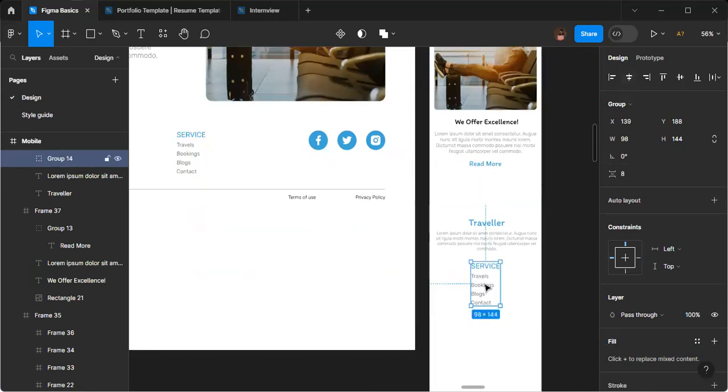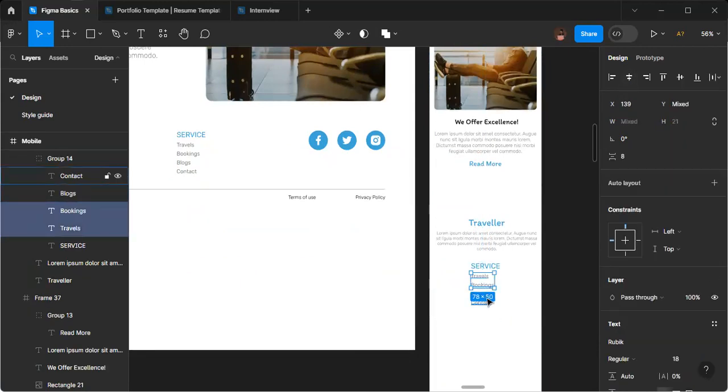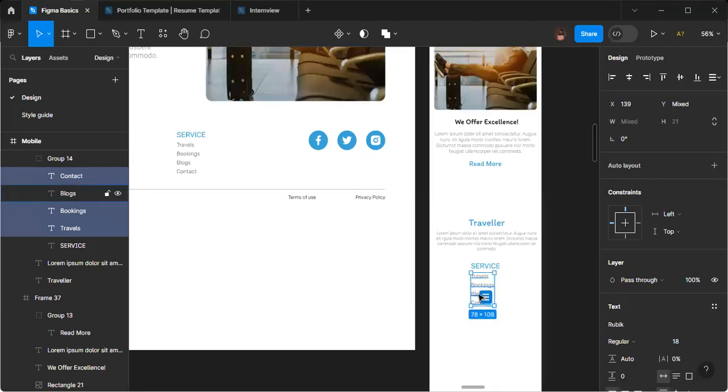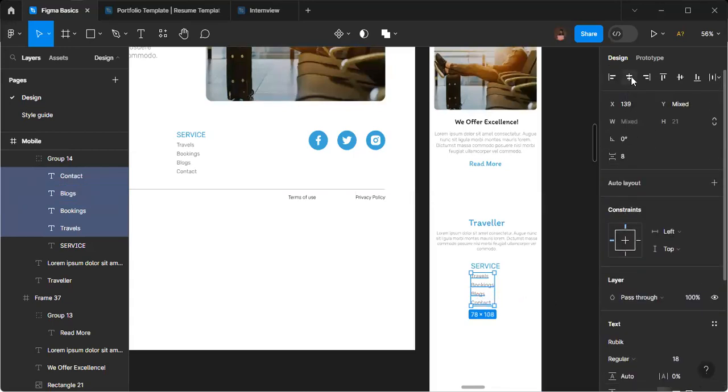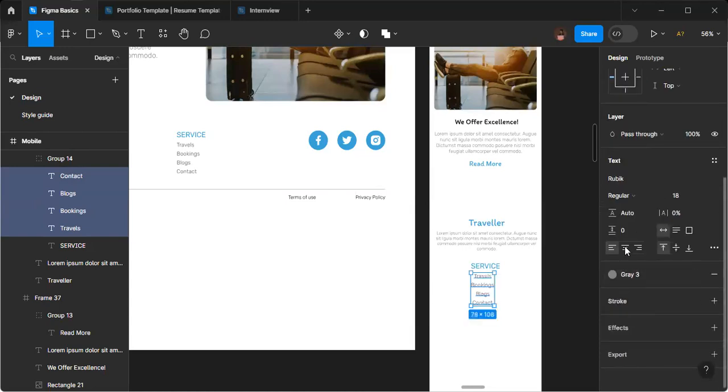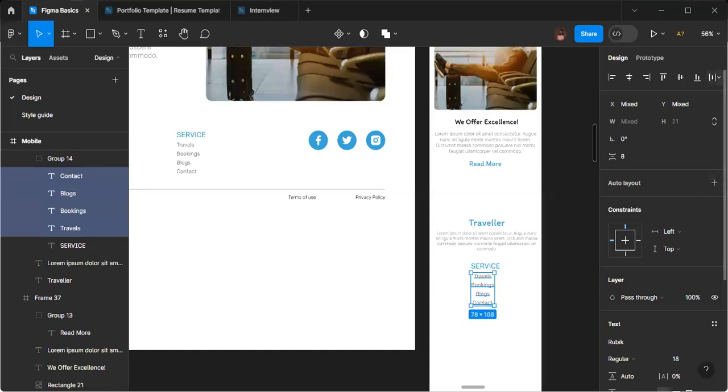But this time we probably want this to be all aligned to the center. Like this. It has 8 in between them.